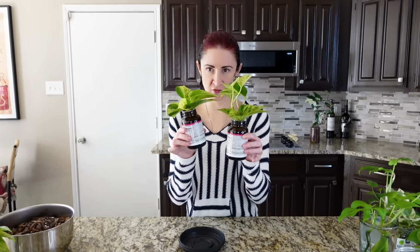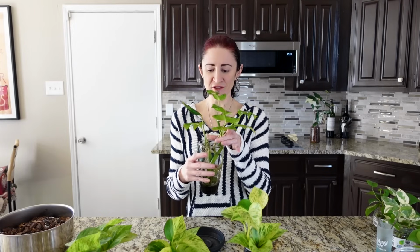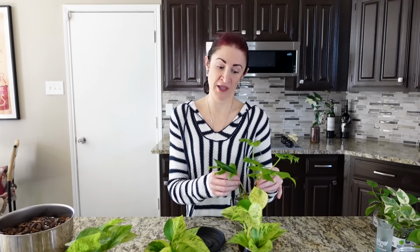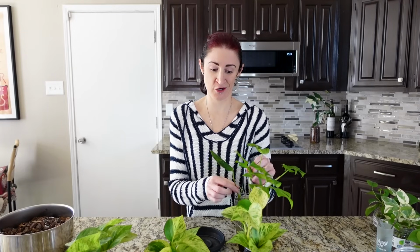We've got Marble Queen Pothos cuttings, quite a few of them, because you know my Marble Queen Pothos grows like a weed. So we've got a lot of those. We've got a couple Rhaphidophora tetrasperma cuttings, which I had 3, but one of them has not started to root at all. These actually have a decent amount of roots on them, so I don't know. They were in the same glass of water too, you guys. I don't know why the other one hasn't started to develop roots.